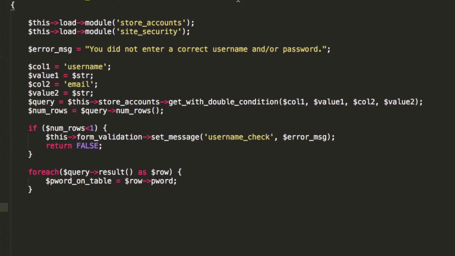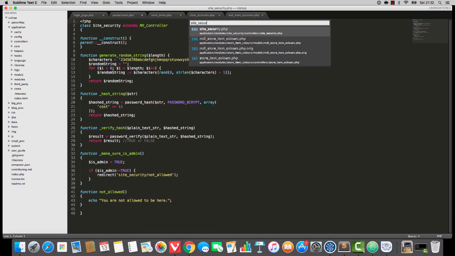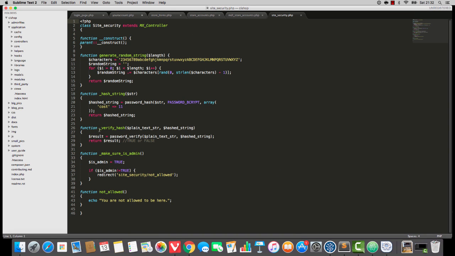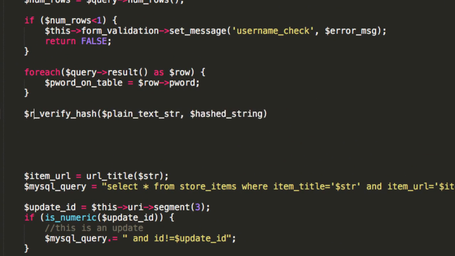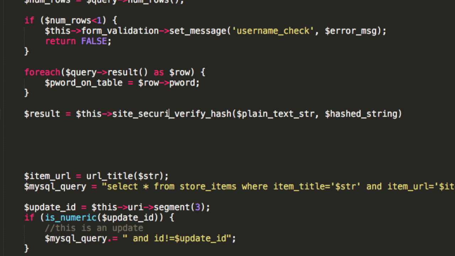And now I'm going to open up site security, and we have a function here called verify hash. I'm going to say result equals this site security verify hash.